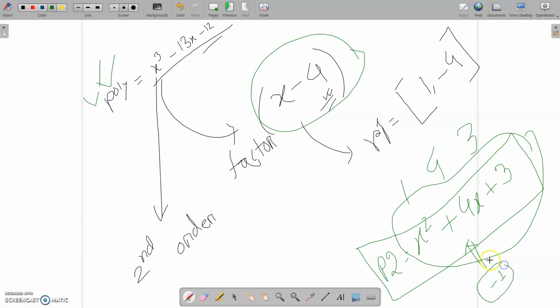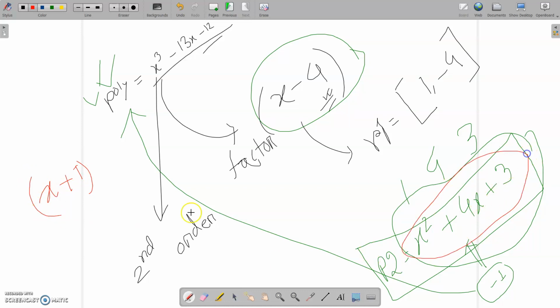This is the root of this equation, which means it is also a root of the original equation, because I have factorized it. So minus 1 means I have a new factor, x plus 1. This is another factor of this polynomial. So I have found two factors of this polynomial, x minus 4 multiplied by x plus 1. I have found one root, minus 4, and another root. I need another one. What do I have to do? I have to factorize it again.